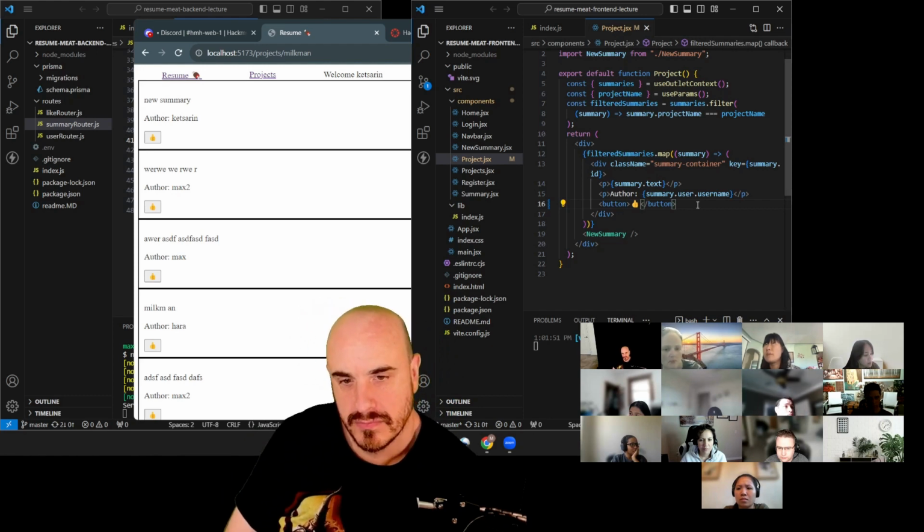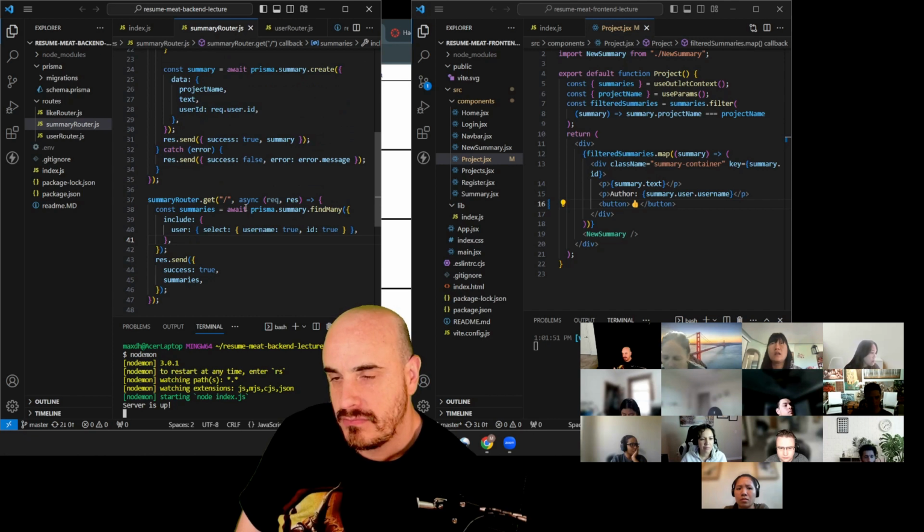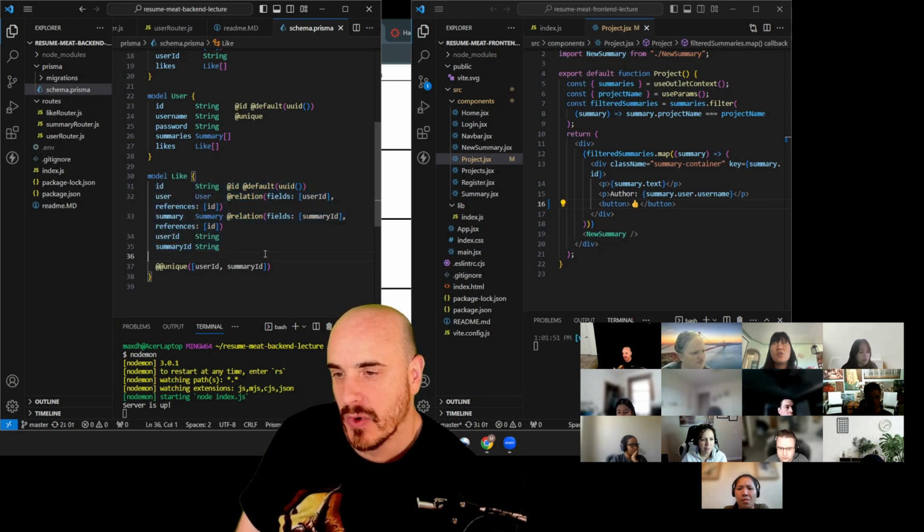Looking on the back end. Sure. Where in the back end do you want to look? Yeah, I think on Prisma, on Like here, and like with the user ID. Yeah, so we have a nice model for likes.